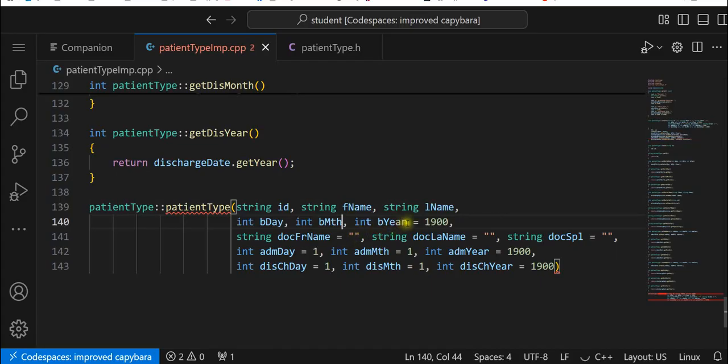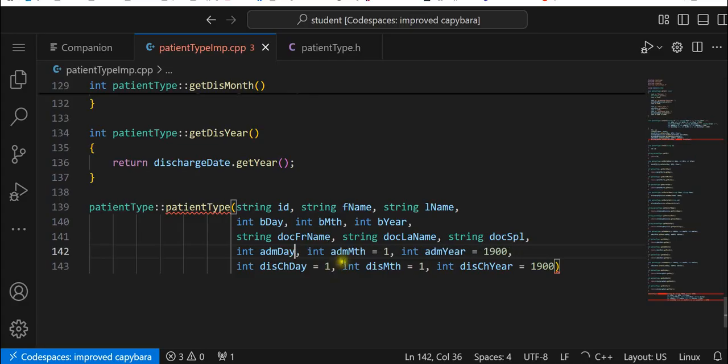We're just leaving the variables in. String doctor first name, R name, string doc last name, string doc specialty. Get out the equals, leaving out the variables.